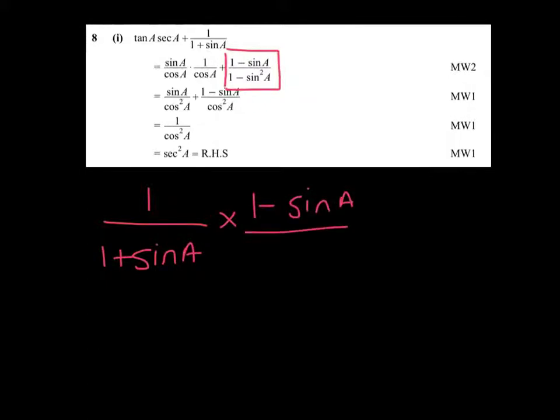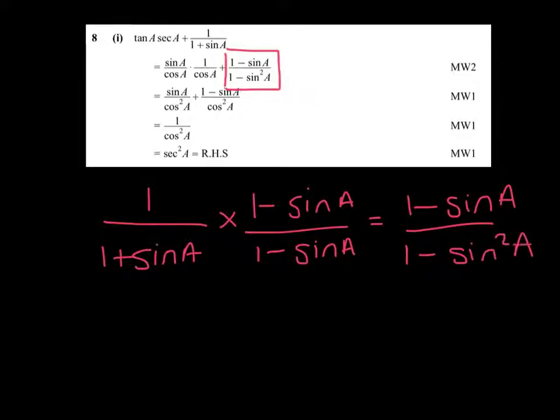If we look at the mark scheme at this stage, I want to draw your attention to this line in here because it's not always apparent what they have done here. If I have 1 over 1 plus sine A, they've multiplied top and bottom by 1 minus sine A. Top line becomes 1 minus sine A. And the bottom line is going to be the difference of 2 squares. So it's 1 squared, which is 1, minus sine squared A. So that's where that line's come from. And then they've used the trig identity that cos squared plus sine squared is 1 to replace the 1 minus sine squared to cos squared.